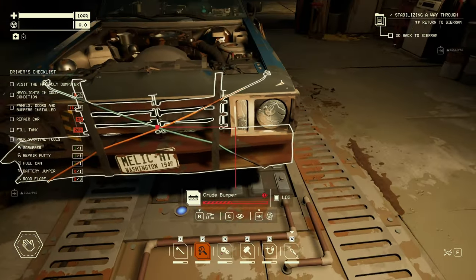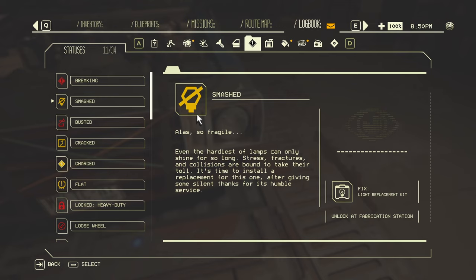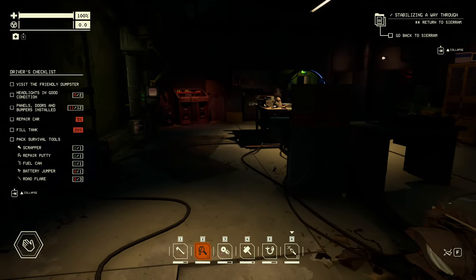And this is a crude headlight. And this is a real headlight? Yeah, and you just need a bulb, right? Yeah, see, and I'm trying to... Light fabrication... or light replacement kit. I don't think we can open that. Let's try that.